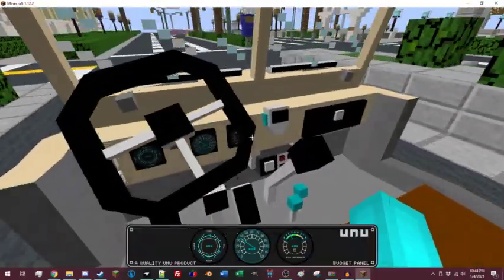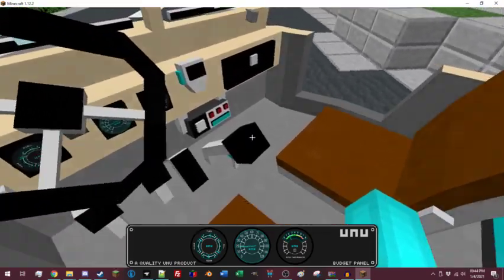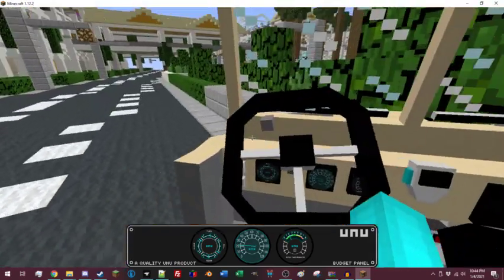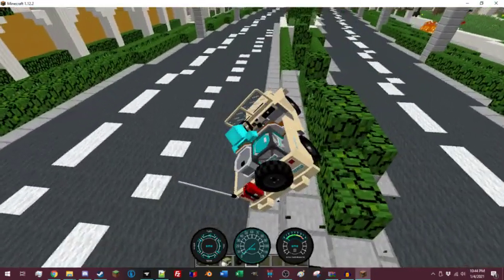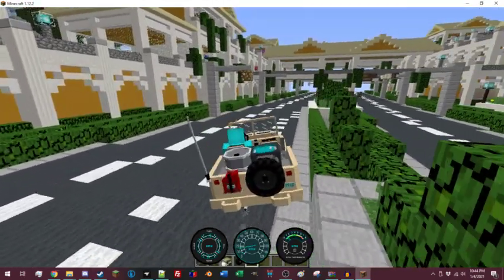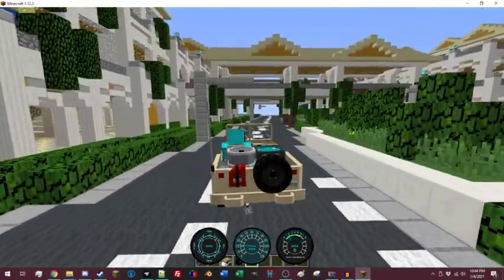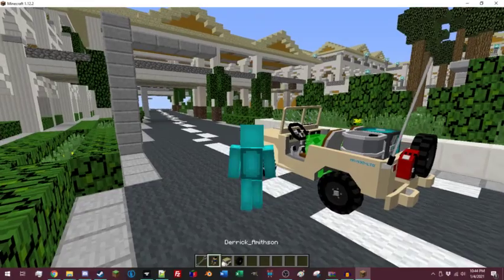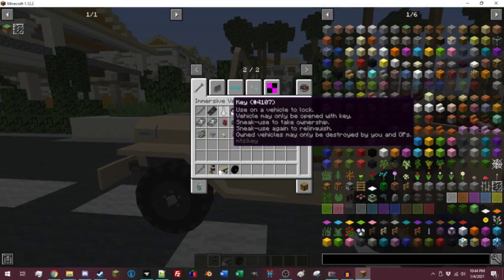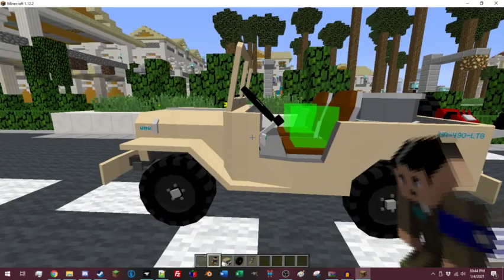So we got the radio and the stick shift and the little gearbox levers and antenna on the back. The Jeep is actually pretty good at off-roading too, which is pretty nice, even when you accidentally crash into bushes. The paint scheme is different for the military vehicles, so I guess that's kind of a good thing to end on. There it is. I always have a hard time.